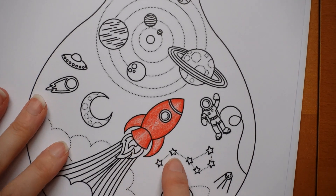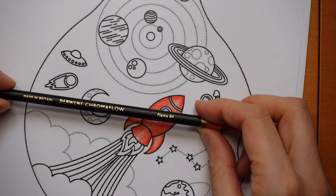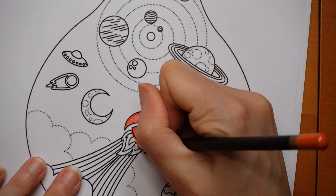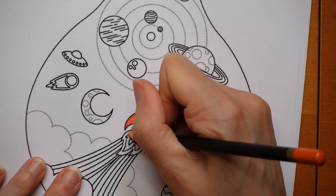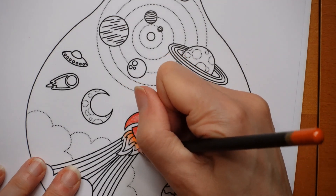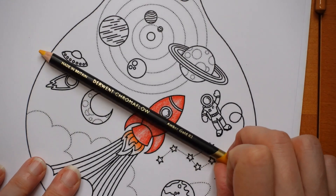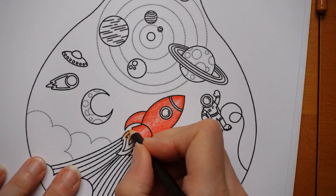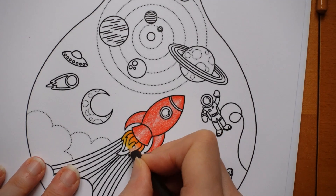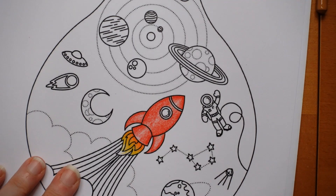Fire - I usually start fire with red, but I'm not going to because we've got a red ship. So I'm going to start with the flame colour, which is the orange. I'm going to ignore the drawing and just do orange at the bottom and then fade it - the drawing will just shine through and look pretty. Then we're going to go for the Amber Gold, which we already used for our gold top. It works so well for fire.